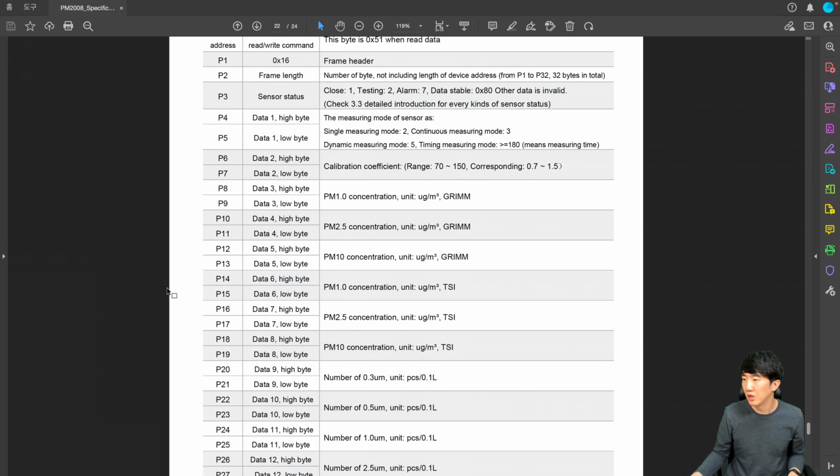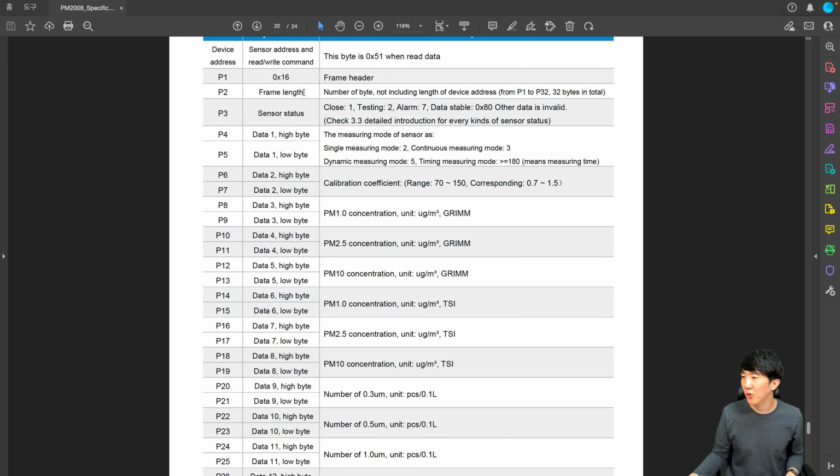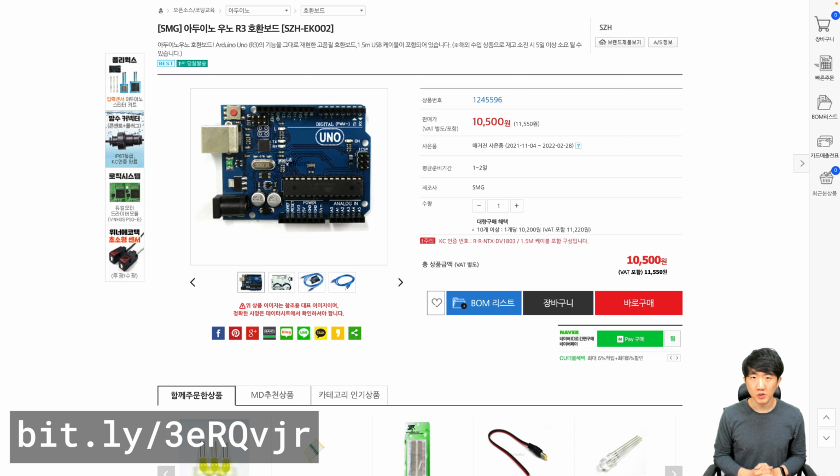Once successful, as indicated in the datasheet, you can continue parsing the data byte by byte. I will skip the details related to parsing. This part can be skipped because you just need to look at the datasheet and retrieve the corresponding bytes in order to display them. In this session, we explored reading the sensor data of the PM2008 using I2C.